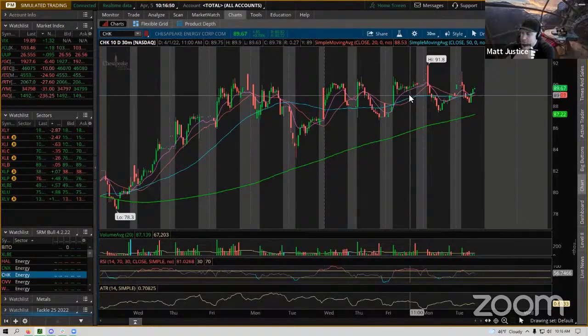And so ATRs can be a wonderful way, but what they cannot do is take away your subjective decision making on where you apply that rule, right? We use ATRs as a way to trigger off and make our rules consistent against different volatility levels on different stocks. But at the end of the day, you still are the trader that has to say, I'm comfortable triggering off 90 or I'm comfortable triggering off 91.80.